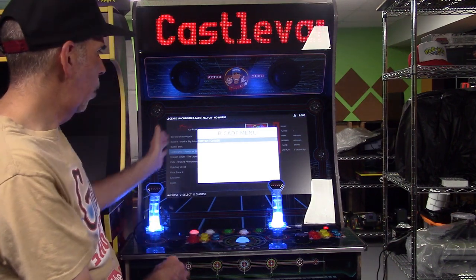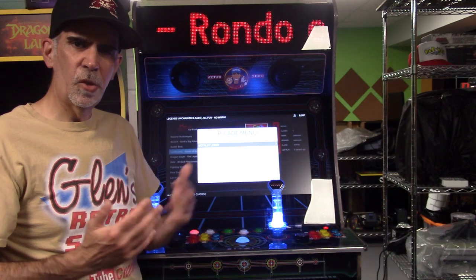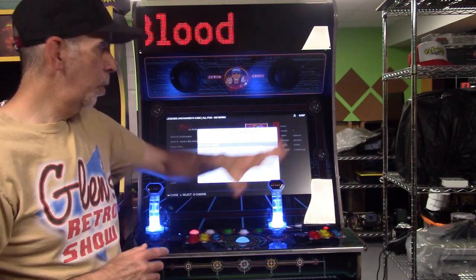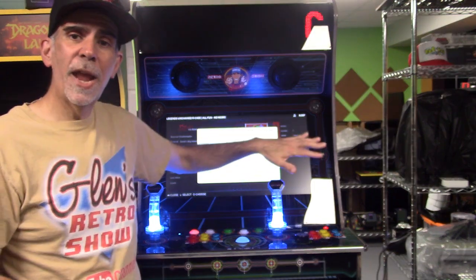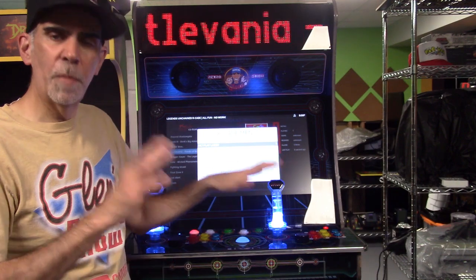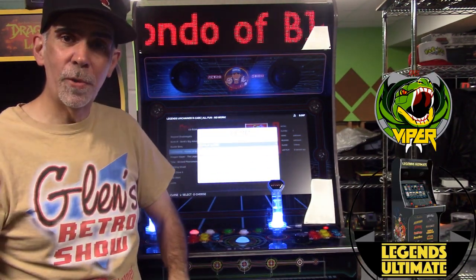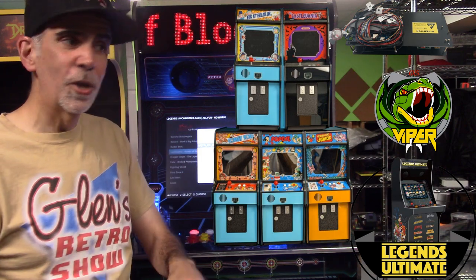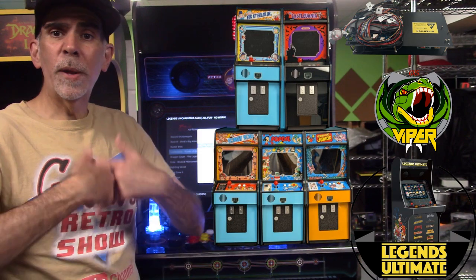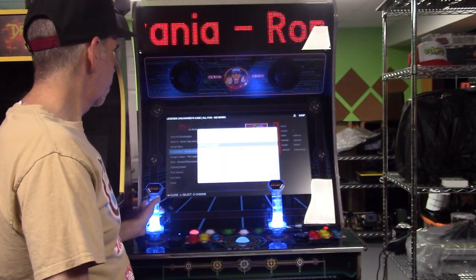So we have the Kodi NetPlay Lobby. Some of the games, like in MAME and Sega Genesis, you can actually play other players throughout the world who are running R-Cade as well. And my understanding is it could be any version of R-Cade. As long as you have the same ROMs and the same version of R-Cade, you could be on the R-Games Ultimate, the GRS Viper, or the iiRcade KVM Switch. Any one of them will be able to play each other throughout the country. And you don't have to worry about servers being shut down because you're making the server here.